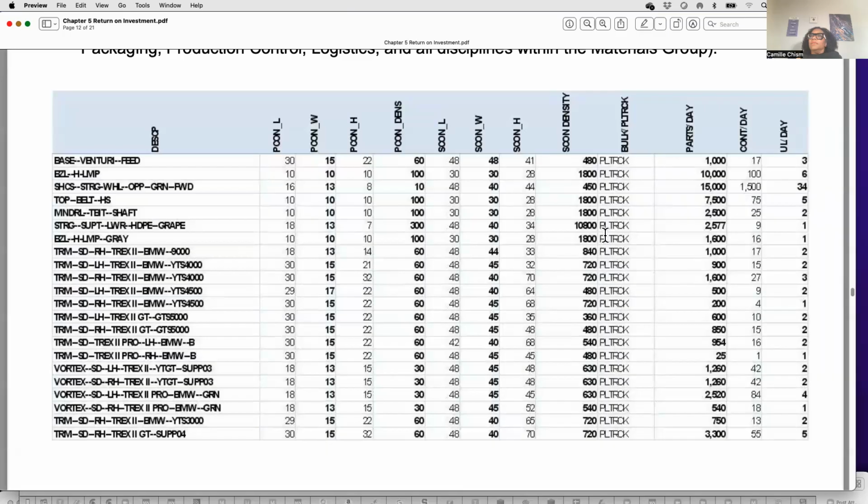So after a while, you start looking at these and you can see which ones are off. Here, this one is using a 48 by 45, but it's a 68 inch height. So, when we looked at that height of 106 inches, you're not really going to get 2 on there. I'm going off on a tangent right now, but once you start looking at this on a regular basis, you're going to be able to pick out the ones that are off. The 68 is really tall. That tells me it's a big part. So yeah, it's trim. It's a really big part.